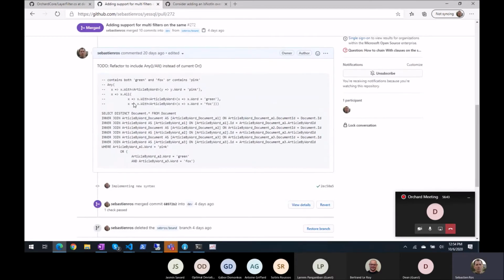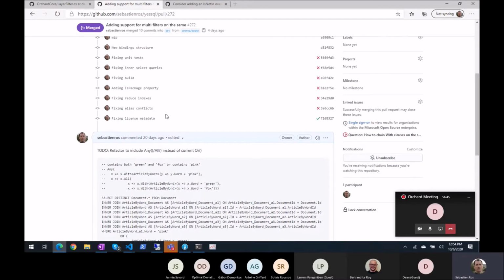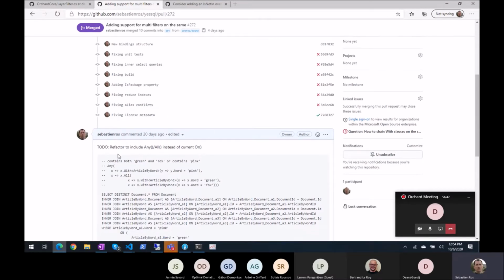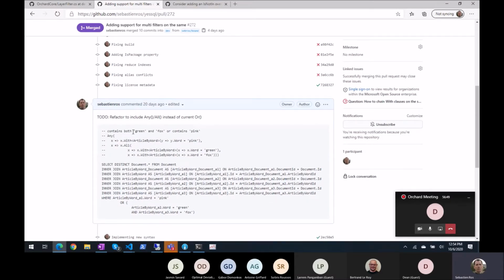And so I did that, and I didn't like the way it was done. Then I thought about converting it to this thing. So the idea is now when you have a query, you can say .any, and every predicate will be done in a different table, any being an or and all being an and.